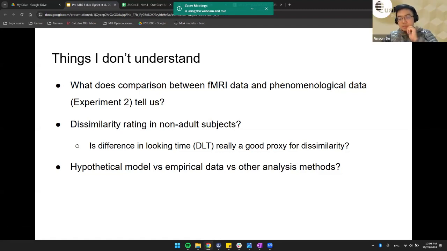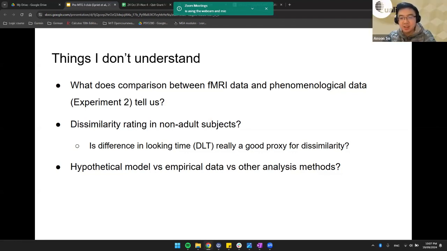And regarding the adult looking time, my thinking is that we are measuring looking time because infants cannot speak, but adults can. So I don't think we need to measure adult looking time, because looking time is an index of categorization or similarity we infer from infants, and adults can speak, right? We can speak. It will be a good validation tool, I think.